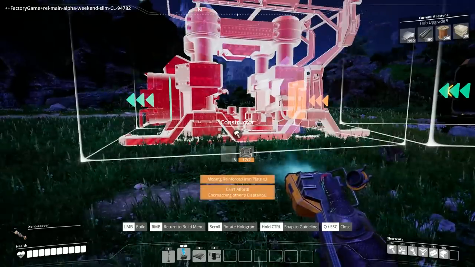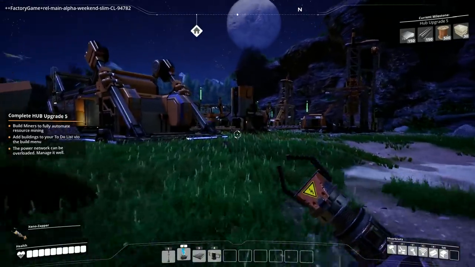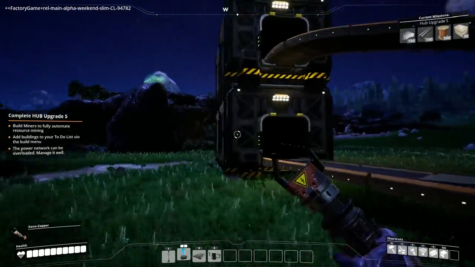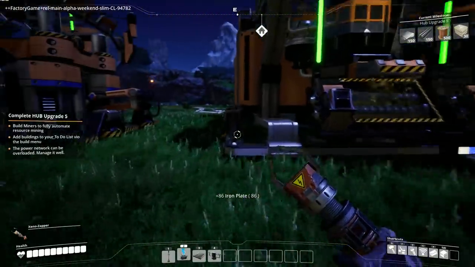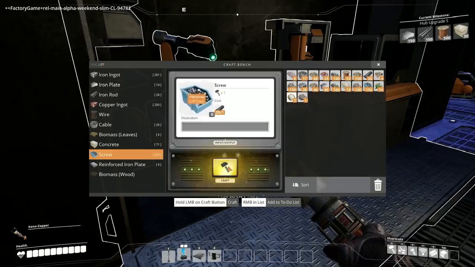What do we need for that? 3 reinforced bits of steel. Okay. That should be easy to do because we now have a supply of both rods and steel. Sheets, that is. Sorry, iron, even. We now have a supply of both of those, which is what we need because the rods make screws. So we'll come in here, I'll make a load of screws up. There we go, and you can see the reinforced iron plate number go up. We might as well make a load of them, why not?